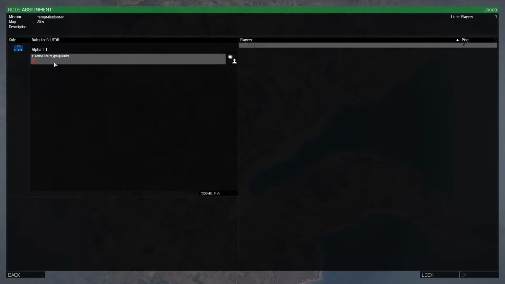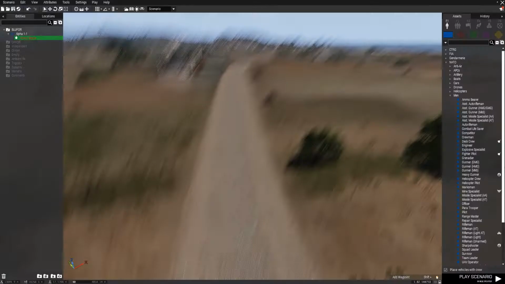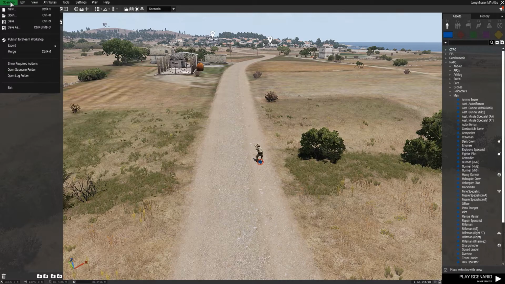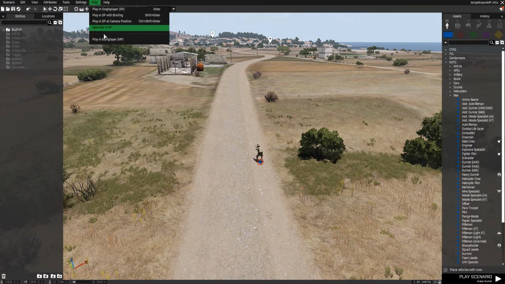Now, just like before, everyone can choose their teams, they can choose their soldier type, everything. You can disable AI. You can lock, you can mute players, kick players, anything you might need to do. And just as before as well, you will have to load in first, otherwise everyone will sit in a queue waiting to load into the mission. So this is super simple, and if you need to test a mission, a multiplayer thing such as that, you can do it through this.